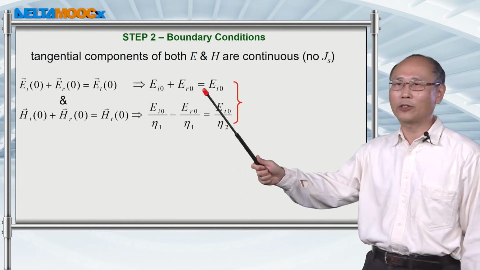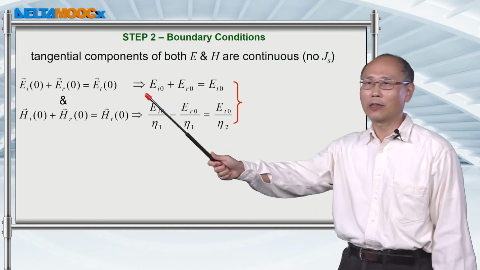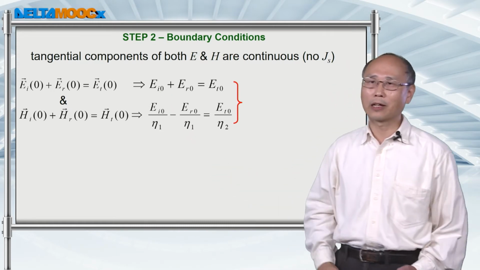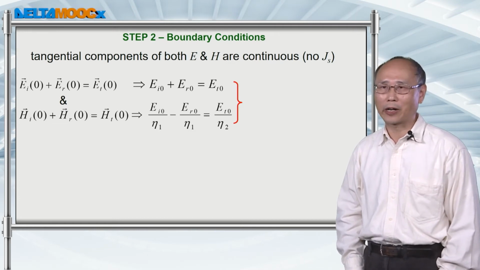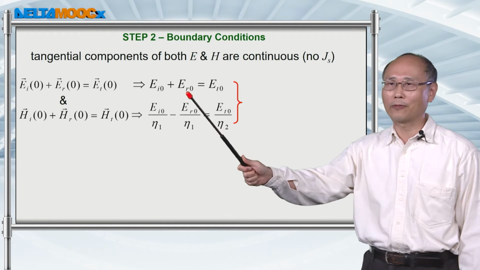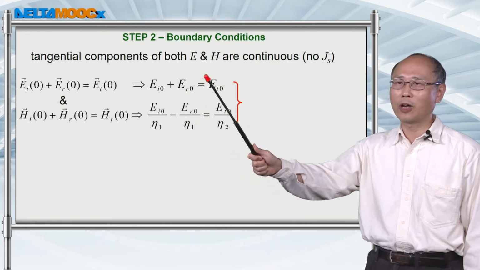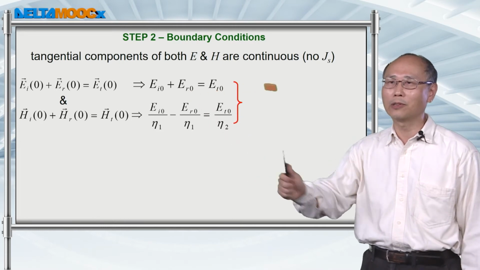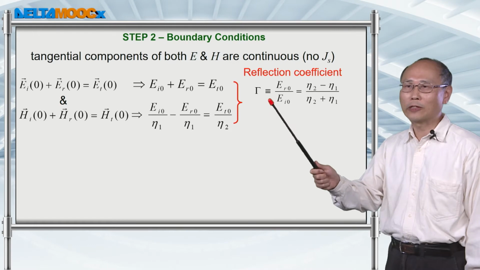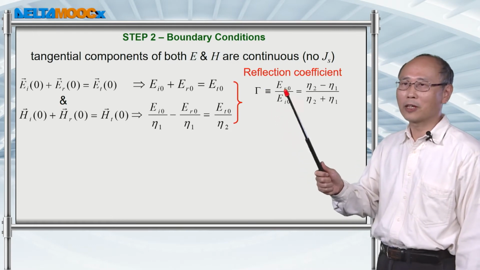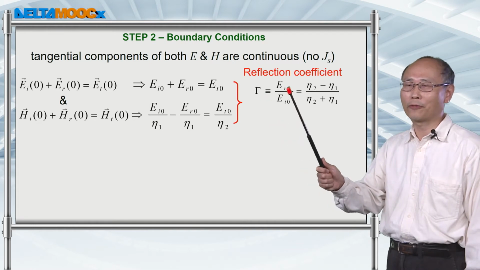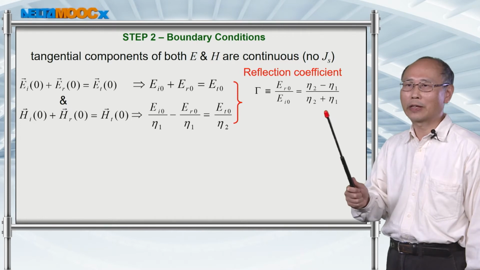So with the help from the last page, you write down these two equations, and in these two equations, you have a known parameter, which is the incident electric field, because you set the propagation of the incident wave in the forward direction, so you know the amplitude from your source. And what is unknown is the reflected field amplitude and also the transmitted field amplitude. So you have two equations having two unknowns, then you can solve these equations. And we'll be interested in knowing the amount of the reflection generated through this incident process. So you calculate the ratio of the reflected field versus the incident field, and the result is this expression.